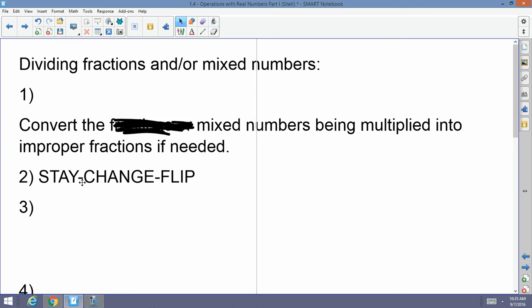Now, I'm a little bit of a math nerd, so it was always really hard for me to remember this, okay? But there's this song by Aretha Franklin. It's Change, Change, Change. And it's a really nice song. She sings it a lot better than I do. But this is Stay, Change, Flip. And I always remember it. Stay, Change, Flip. Right? That's cool. That's good stuff right there. I may get an album out because of that. Stay, Change, Flip. Remember it. Sing it. Say it.